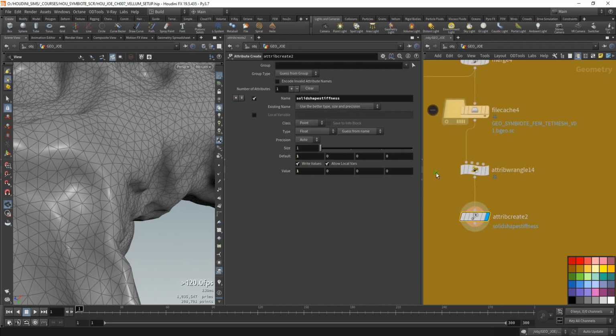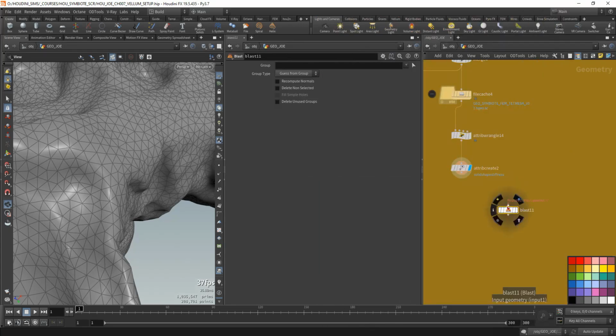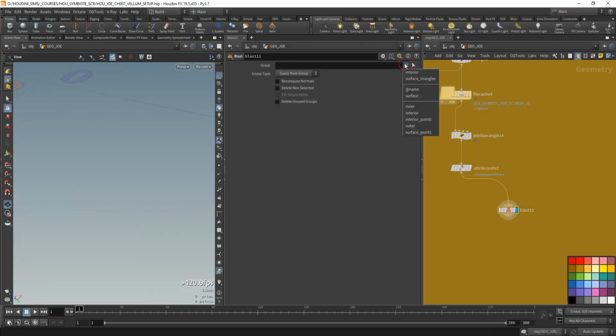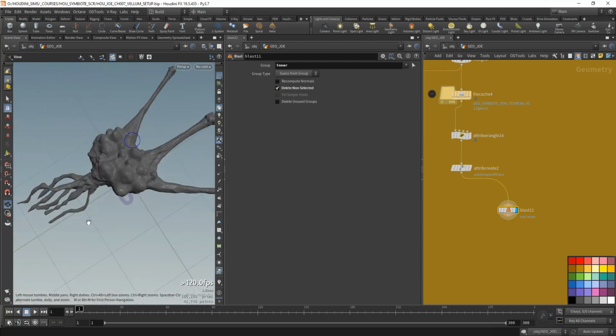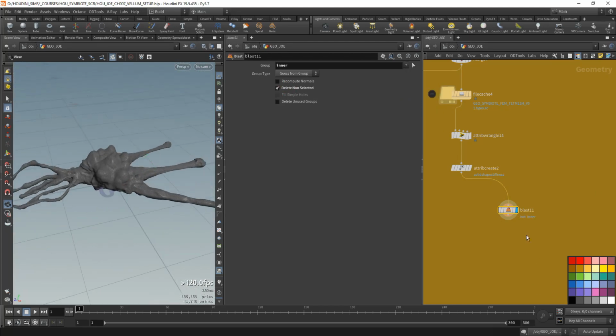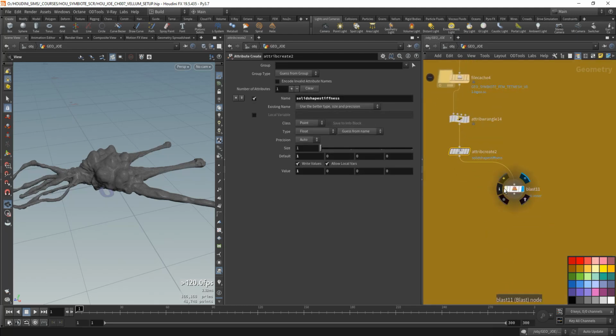So any part of the mesh that doesn't have this attribute created on it will have a default value of 1. And let's blast this inner part, and only the inner part. So we'll remove everything except the inner part. So we are left with the core. And I want to assign a higher solid shape stiffness to this part of the body. So if you see, we disable it, we have the skin removed basically, this blast node. So we removed all the tetrahedrons that are outside.